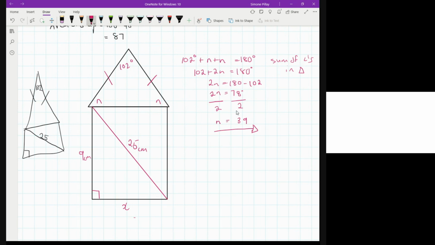Yes, ma'am. And can you see what I mean now when I say there's nothing in maths that's done in isolation? You thought you were supposed to do perimeter, Pythagoras, maybe area, but actually this is just plain old straight up geometry of triangles. Do you see that? Yes, ma'am. Cool. So I want you to always open your mind when you're doing these questions. If what you think you're supposed to do is not helping you, open your mind to the rest of the things you've learned in math, because usually we've learned other tools, but we're just not thinking of them because we think we're not doing that topic here. Yes, ma'am.